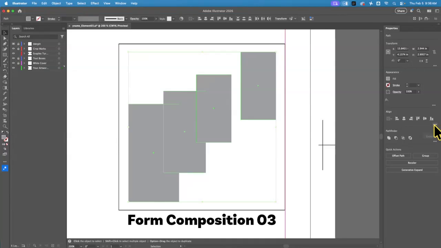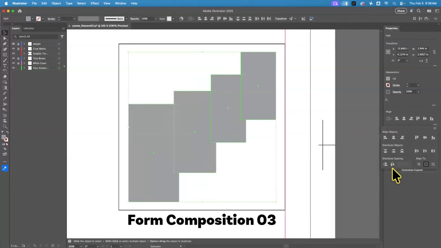So under align, these three dots, I'm going to distribute spacing. In your properties panel with everything selected, it locks this one and this one, but it'll clean up these two and make them distributed. This one I have to make a little bit smaller.